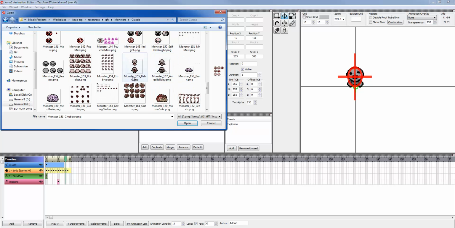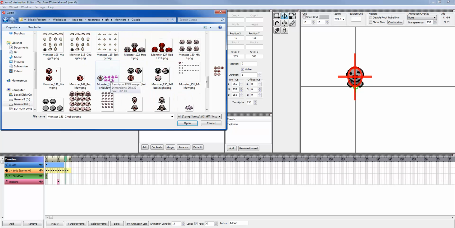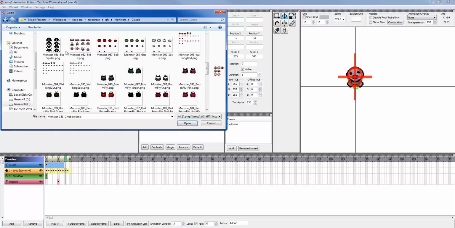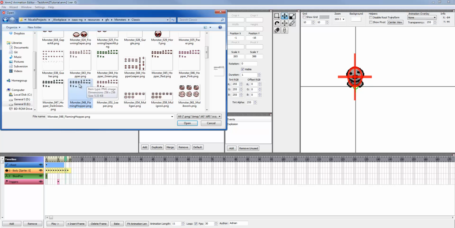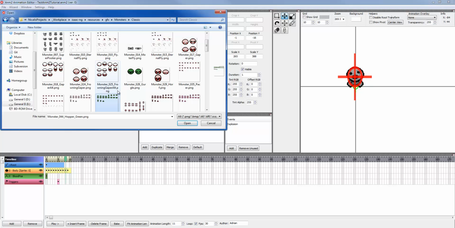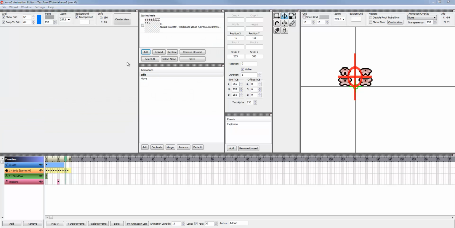What is hard here? For example, two-parter. Let's take this one and this one. So we want to do like body and head layer.